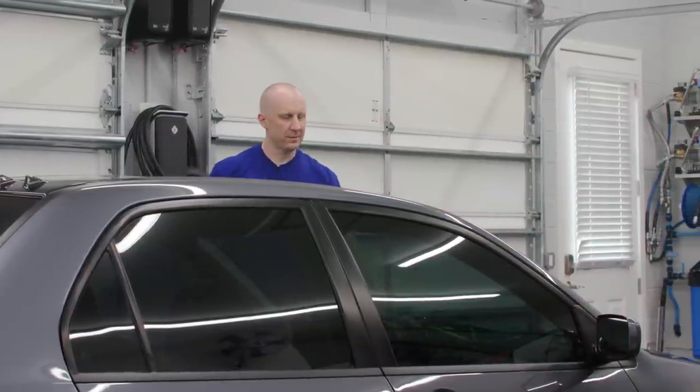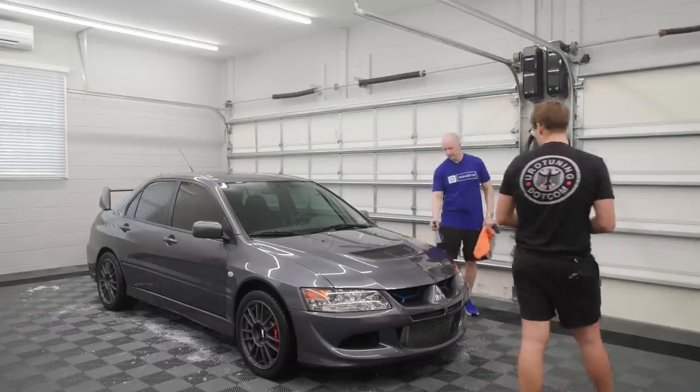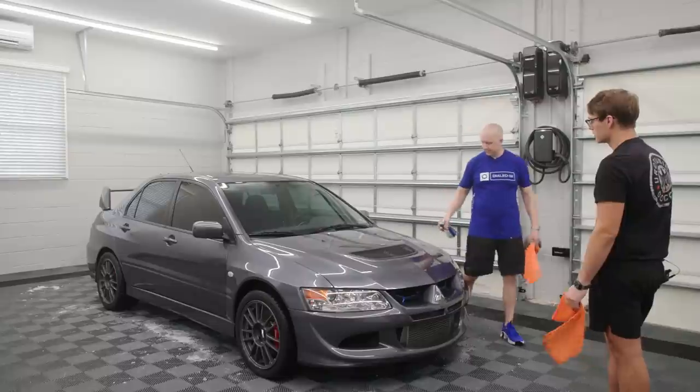I will say that's one thing about XPEL too that I like: they have a premium grade coating, but you can still buy it as a consumer. So it does make it a little nicer.